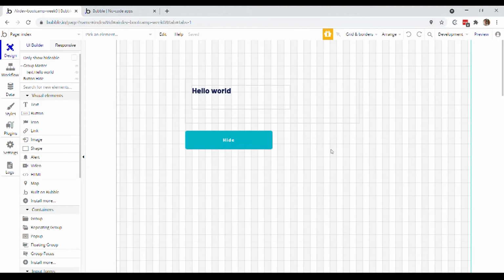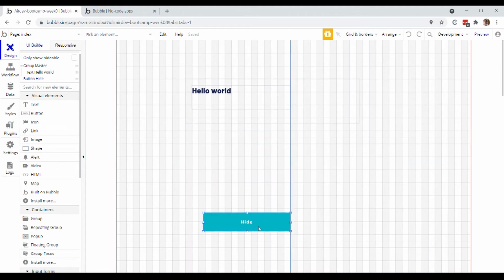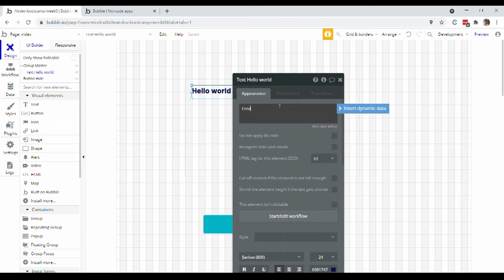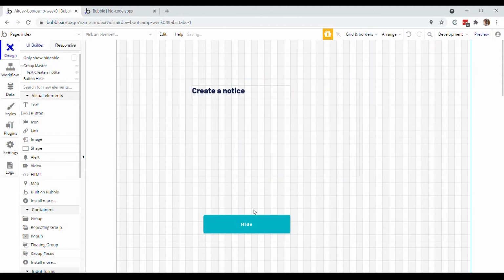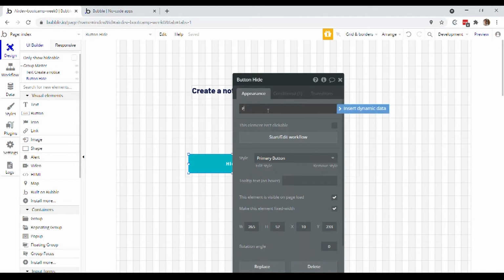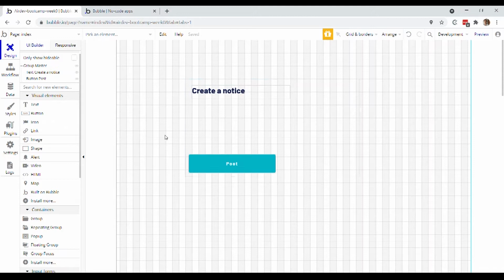So that's the big picture here, but how do we actually make that work in our own application? Let's create the simplest app that we possibly can that needs a database. Something like a public digital notice board. So I might drag this button down a little bit, extend this group, and turn this into a text that says something like, create a notice. I'll drag my button in underneath here, change this to something like post. And then I create a way for our user to add some text content.